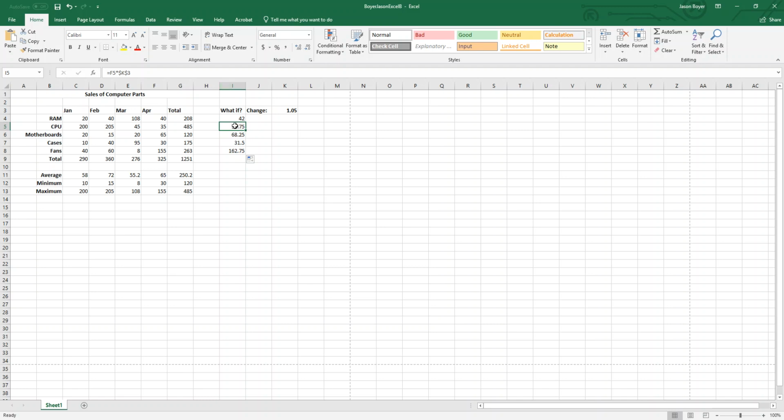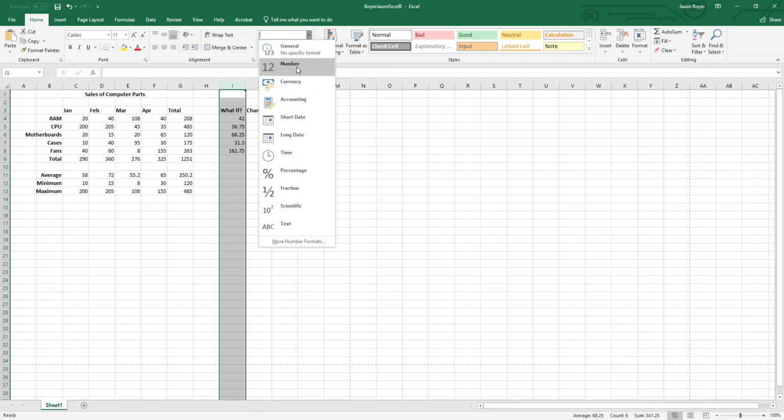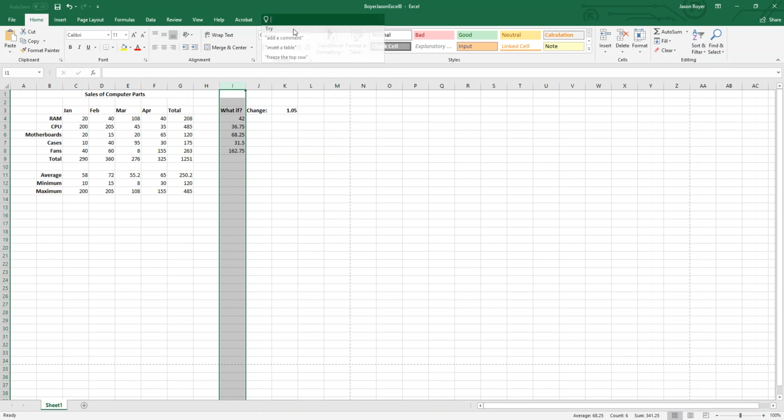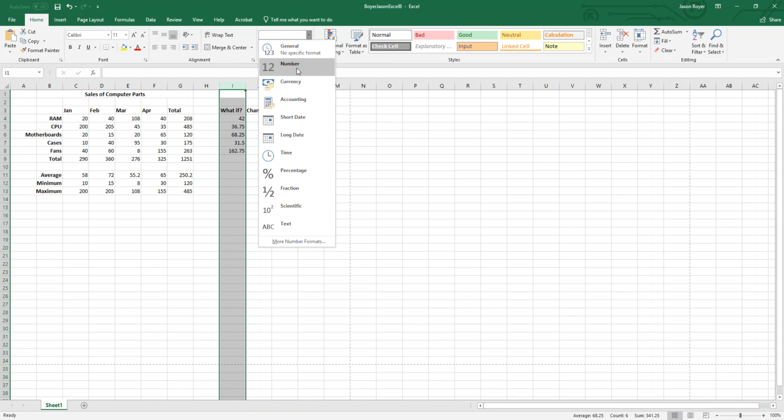So notice what's breaking this up? Well, a little decimal point in there. So what I want to do is, for any of these numbers here, I'm going to highlight column I, and I'm going to apply some number formatting. So I can certainly come up here and change them by increase or decrease decimal. Oops. Actually, I can't right now because I have to change it to a number first. See, it says general. It's not a general entry, it's a number entry. So I want to change these to numbers.